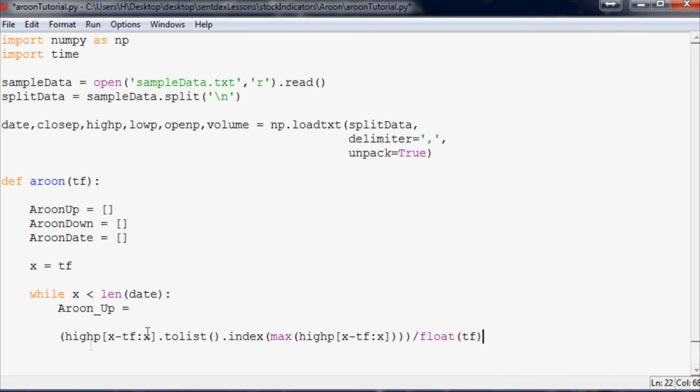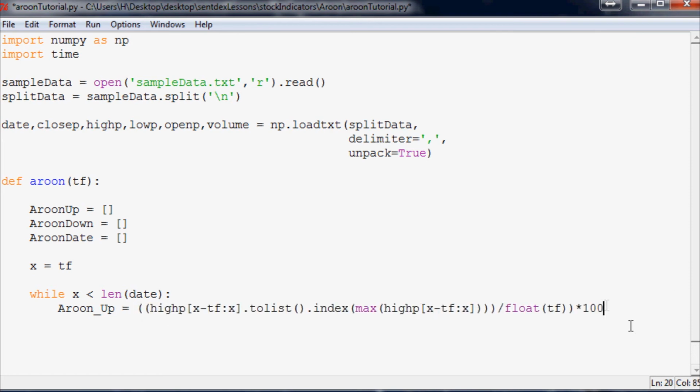And then this entire operation here, we actually want to multiply by 100. So again, we'll throw one last bit of parentheses around here and then multiply by 100. So lastly, just to make sure you did your parentheses all right, you can delete that last one, add it, and as long as it highlights that whole thing that you want to be a part of the operation, you did it right. So we've done that one right. So now let's go ahead and copy and paste that one-liner right here. And if you have any questions about that one-liner, feel free to post them below, but hopefully I've explained it good enough.